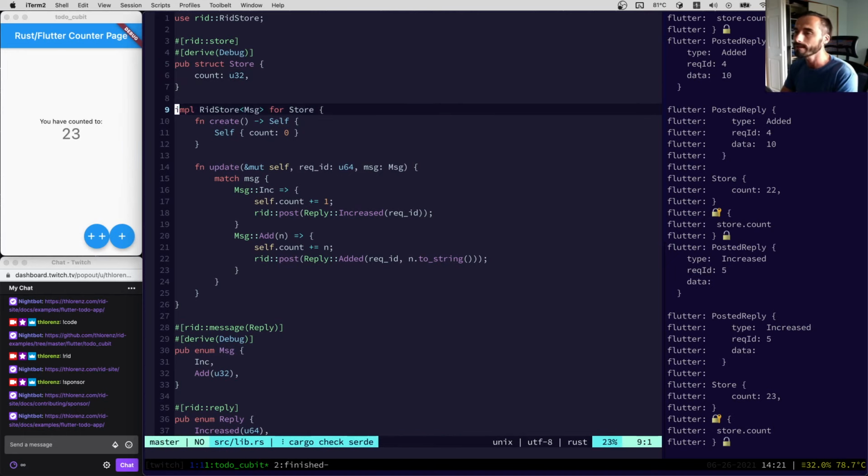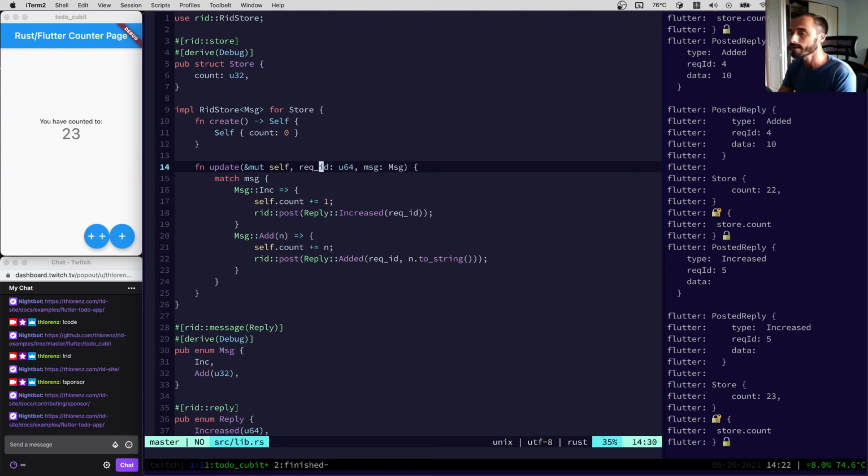And then here we implement the Rid store for it. And that basically just requires us to implement two methods, right? In Rust, we basically create the store, right? Somehow we have to give the initial store. And then we have another method here that allows us to update the store, right? And we see that we get ourselves passed in here as immutable. And Rid, before calling the update method, basically acquires a write lock to the store to make that happen, right? So once we are here in this update method, we can be sure that we can mutate the store without having to worry.